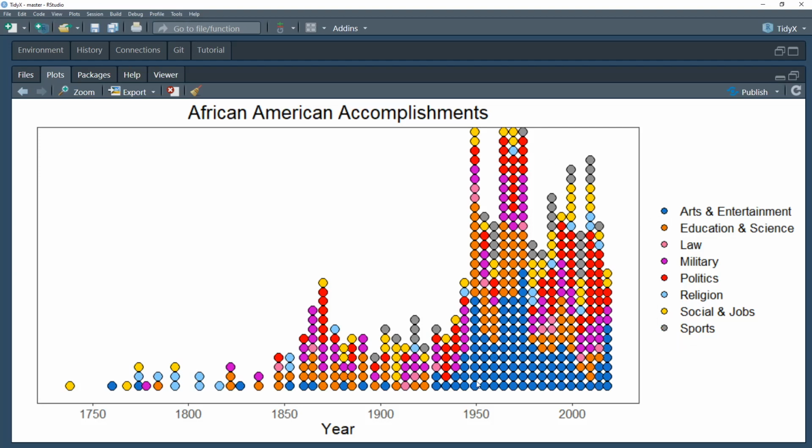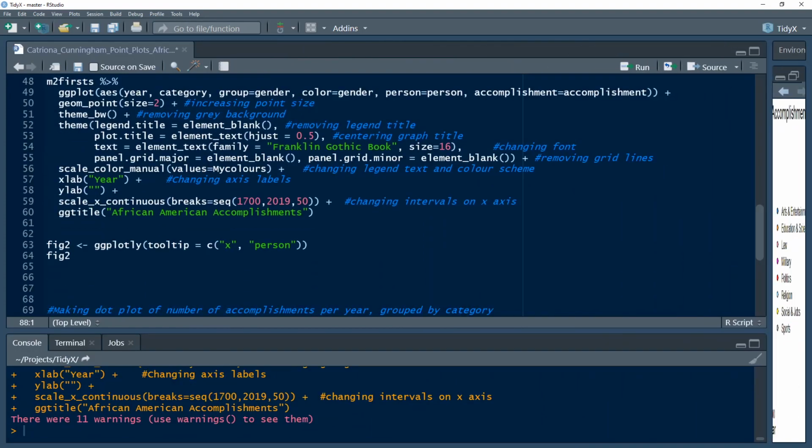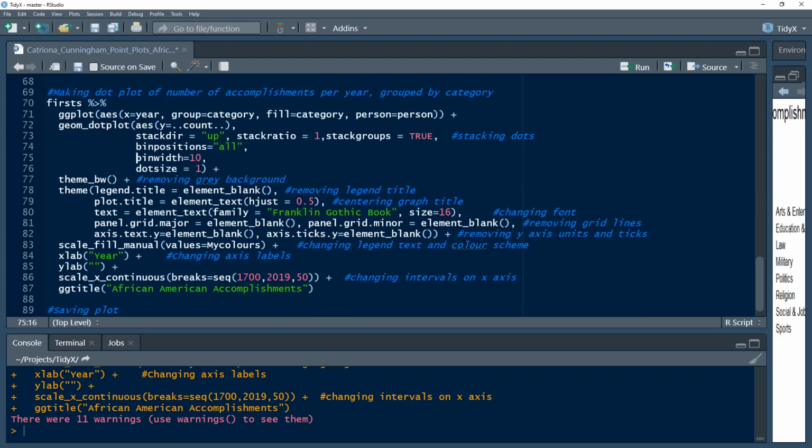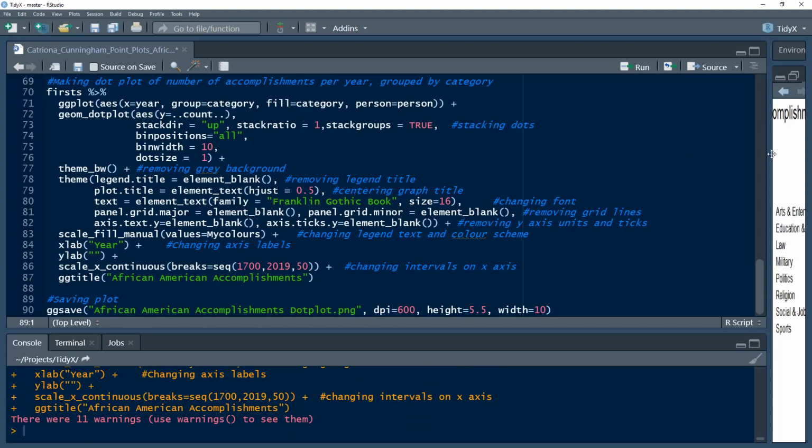One of the things we talked about there is she did set the bin width to every 5 years. So if we actually go back, we can change this bin width to whatever we want. Certainly we can change it for every single year if we wanted to, but sometimes when we think in years, it's easier to think in decades, like decades of life or decades of events. So we'll set the bin width to 10, and we'll show you how that actually changes what the plot looks like over time, or how the data looks.